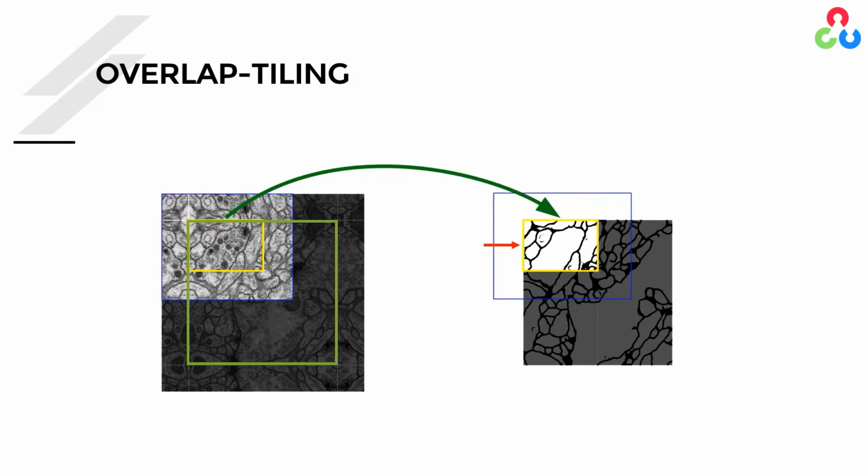So the original image here is only this green region, the region we have shown using a green boundary. That is the original image. So at the boundary, you can see this is the yellow region, which corresponds to this output yellow region. However, the input region needs to be larger. What do we do? How do we get the data in these locations? We had seen in case of FCN, the strategy they had used for such things was they zero padded the image. However, in this paper, they decided to use a mirror reflection.